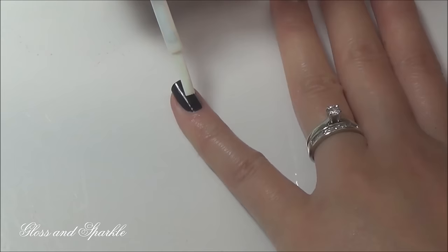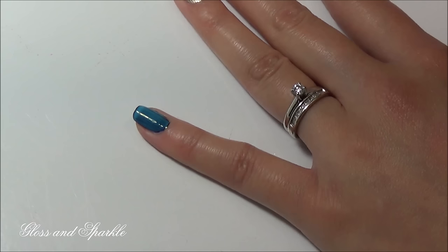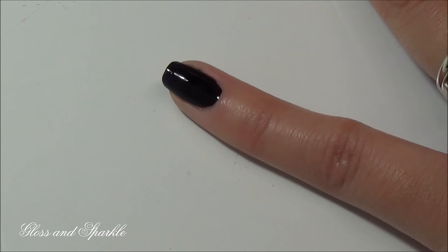It's very important that you allow the gel polish to dry completely if you choose to do this step. Then all you're going to do is take your nail glue and apply a thin coat. You'll notice that the nail glue is blue, but it will dry clear, and once it's clear you know it's dry.